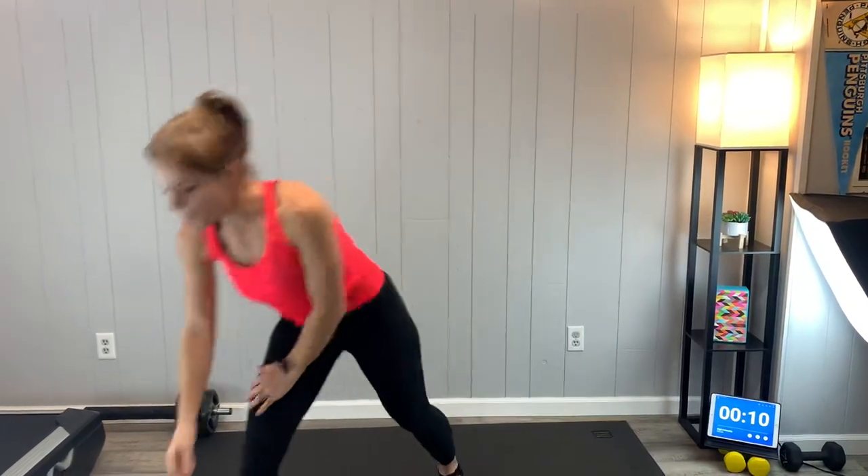I have my interval timer set for 12 rounds, 10 seconds of rest, 50 seconds, as many repetitions as you can get in. This exercise routine can be done with body weight. I'm going to be using a 12-pound dumbbell, just to add a little bit of resistance. There are a couple moves that would also be great with a band — I don't have one with me today, but just know it's an option. There's always a way to modify: no weights make it a little easier, some resistance training to make it a little more challenging.